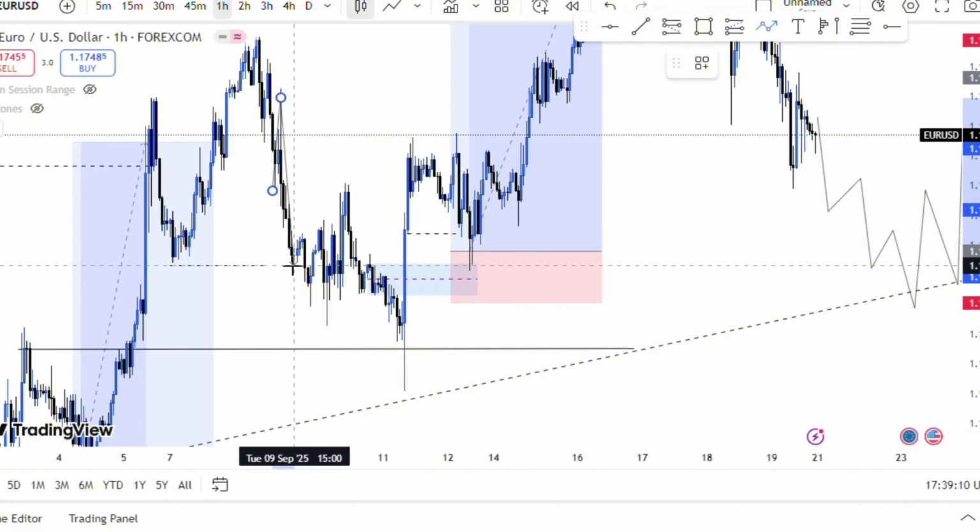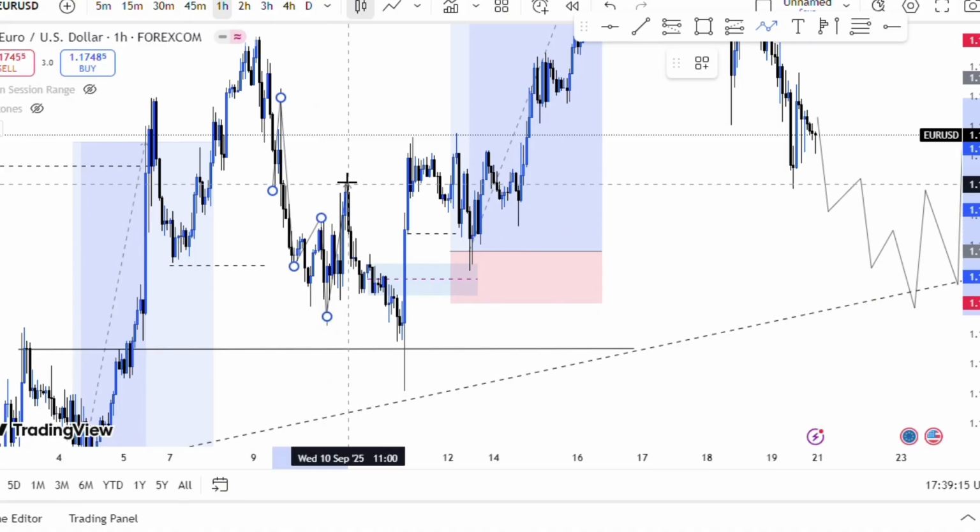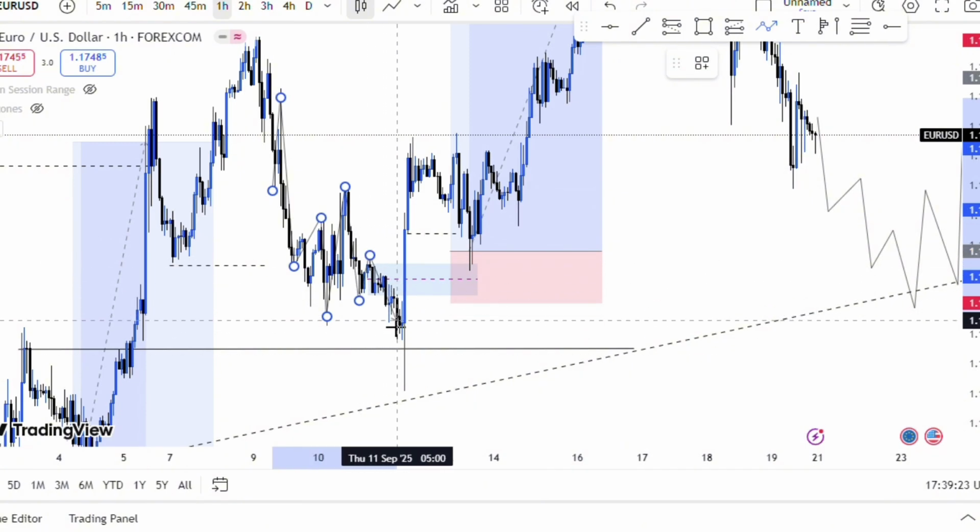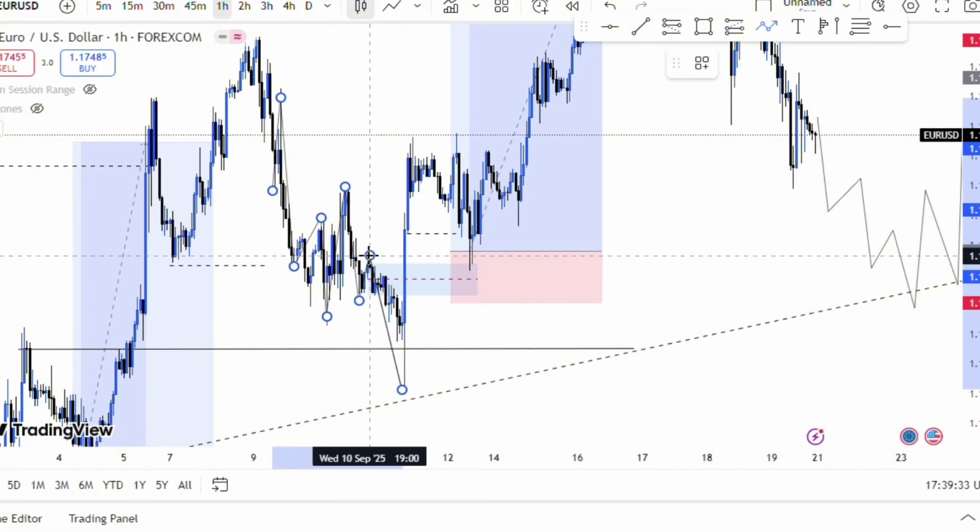Now this is what I have: a lower low, lower high, a lower low, a lower high, right? So a lower low again, sorry, this is a lower low, lower high, and this is a lower low, and the market shifted structure on this particular level, right? Not only taking out structure but taking out 2 consecutive highs, which is a double break of structure to the upside.